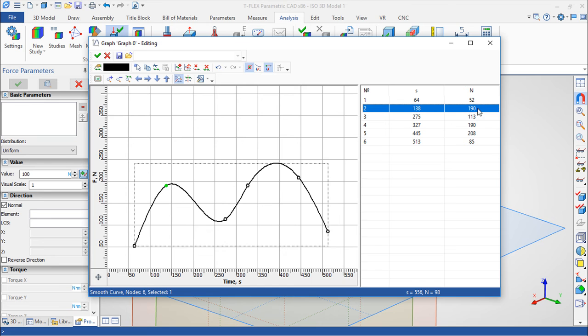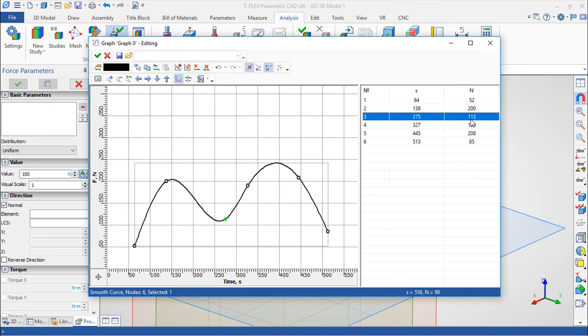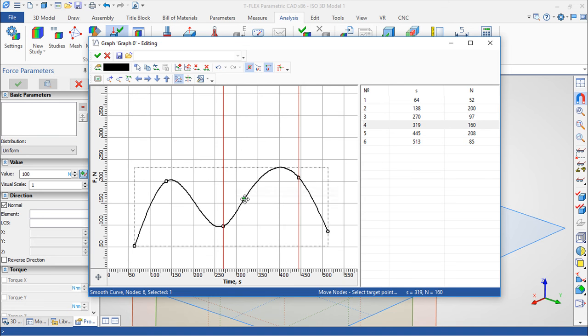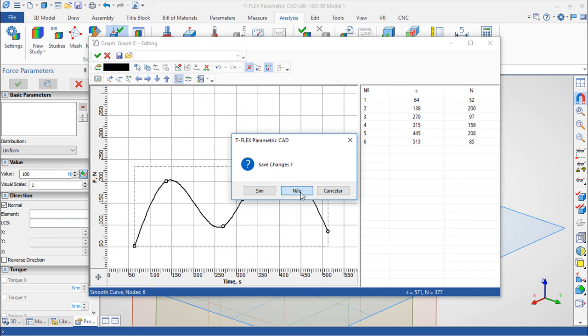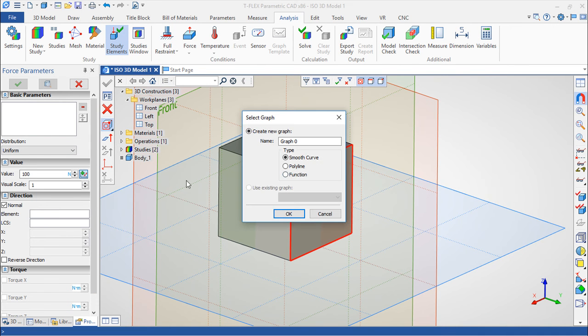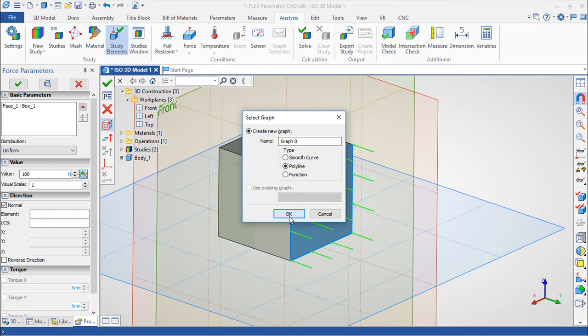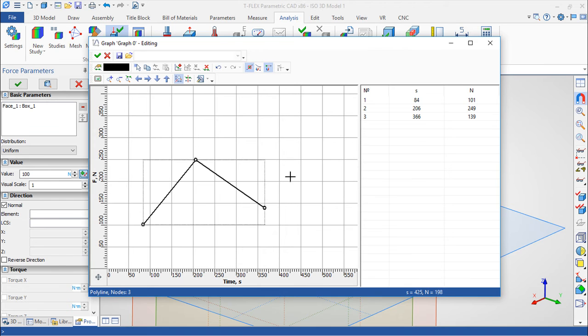So I can manipulate also the values here, so no problem. So this is very interactive, very possible to be manipulated. I can do this also through a polyline, which is basically the same, but no smoothness on the curve, so it is something similar.